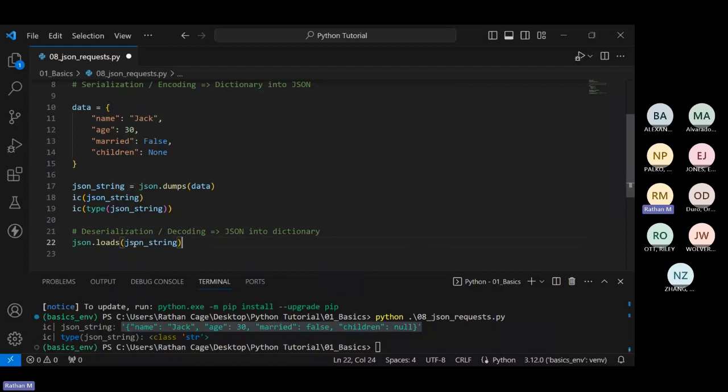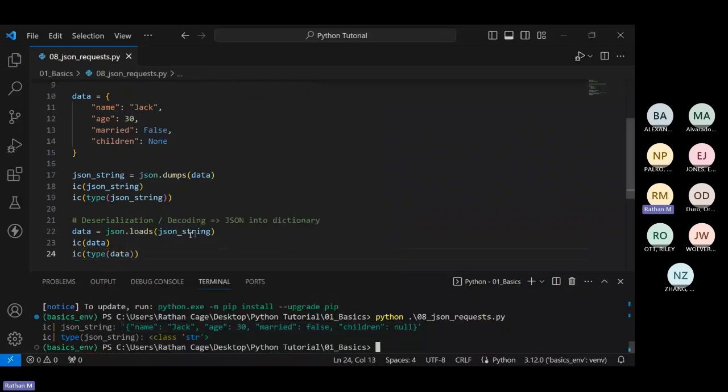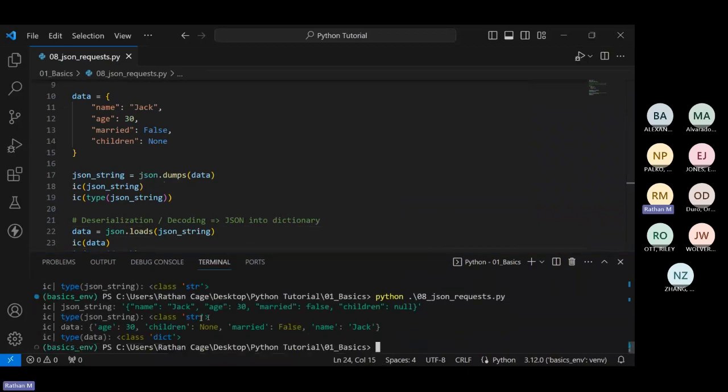So let's take the JSON string here and let's add the loads function to it. And let's load it back into data. I'm just replacing this data variable that we have. And I'm just going to print data and type of data. A pretty simple function, very easy to use, just two simple functions: dumps and loads. Within dumps, you provide a dictionary. Within loads, you provide a JSON string. And it returns the vice versa of the data store. That's pretty much it. Let's run this now.